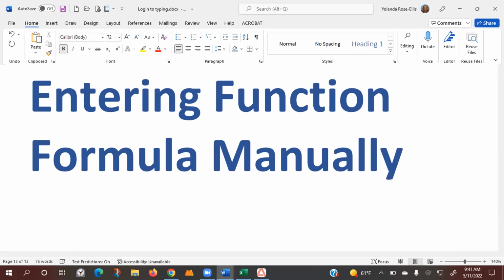In cell, what was it? E1, we're typing this, entering function formula manually.